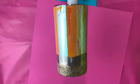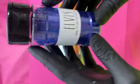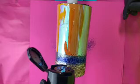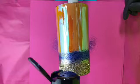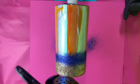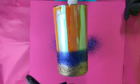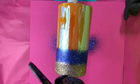So now that we have our gold laid down, we're gonna go in with Elvis. Like I stated before, it's a beautiful metallic blue glitter. I love using metallic glitters for this. You definitely want super high coverage. If you go in with iridescent on a tumbler like this, you're going to see everything underneath. So you do wanna make sure that you're using a metallic high coverage color for this, because you see with the blue, I'm going in between the gold and the vinyl, but I am gonna be going slightly over that vinyl line to hide that. And you cannot see anything underneath once we've added the glitter.